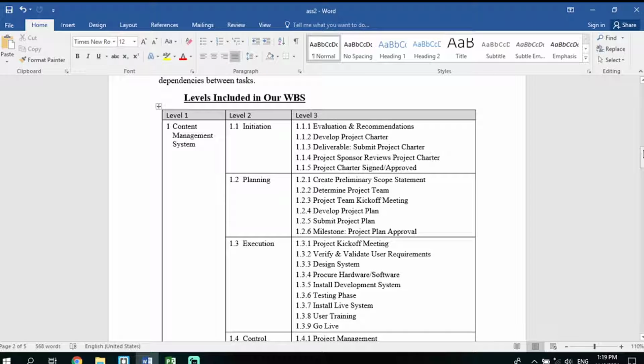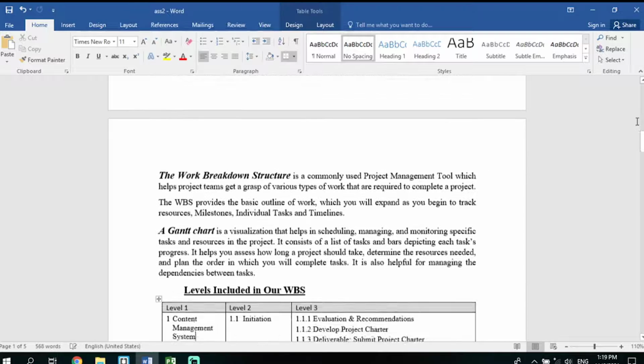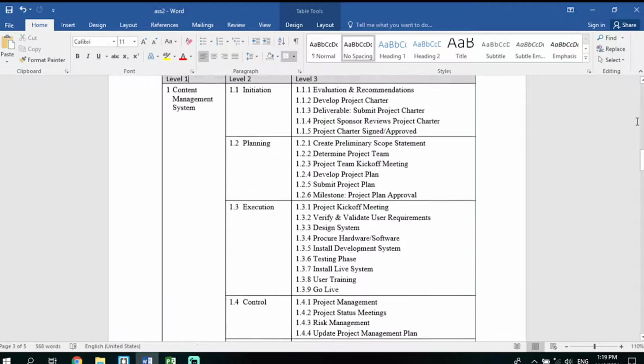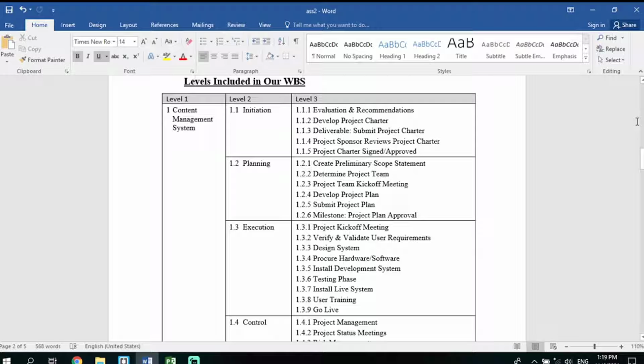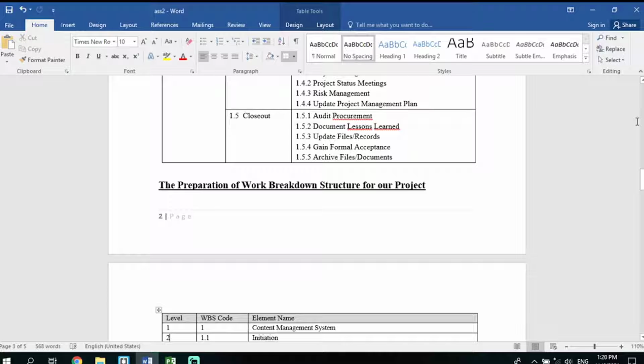As we're seeing here in our table, under task 1, initiation, we have the evaluation and the recommendation, and develop project charter. So let me invite my colleague to take you through the preparation of the work breakdown structure for our project. Thank you.